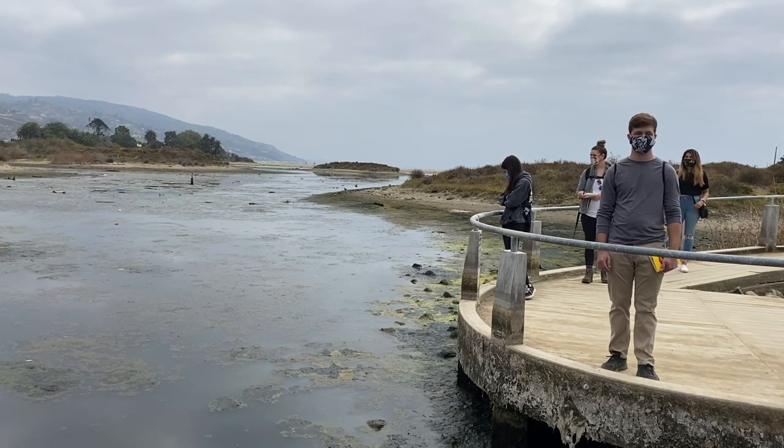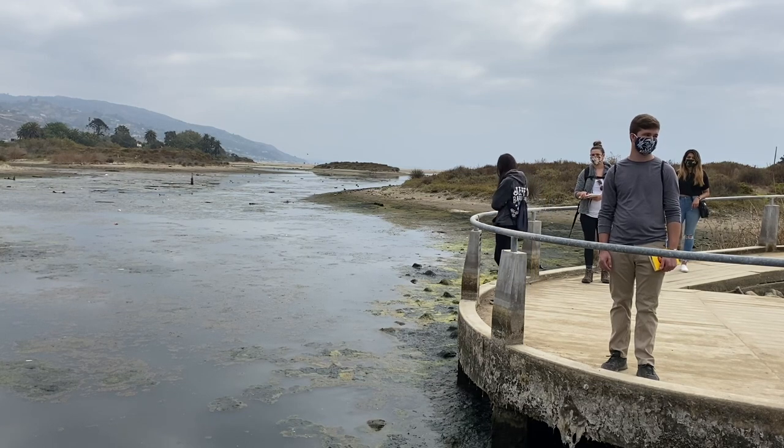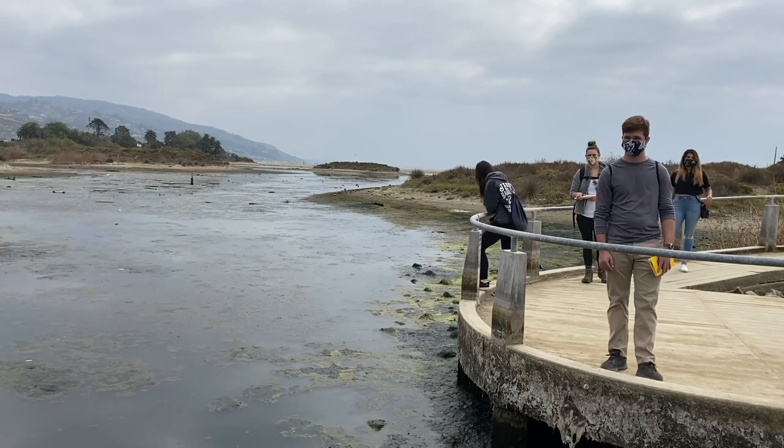But yes, the answer is there's a lot of foraging going on here. These birds are eating invertebrates. These birds are eating fish. These birds are eating all kinds of stuff.